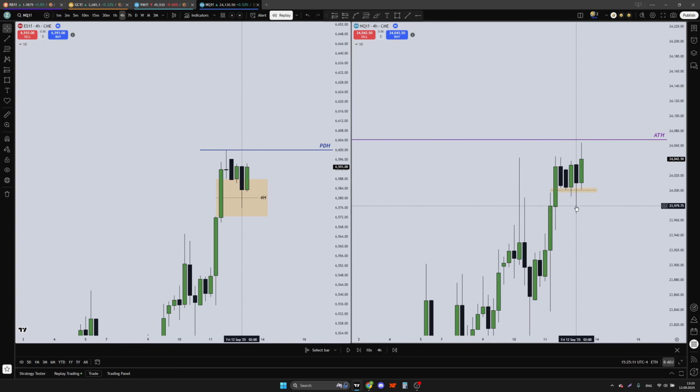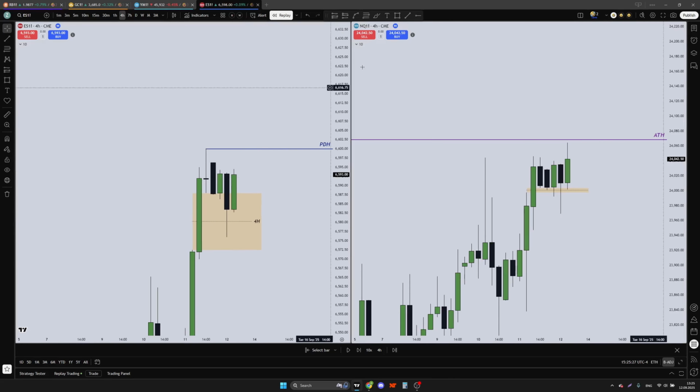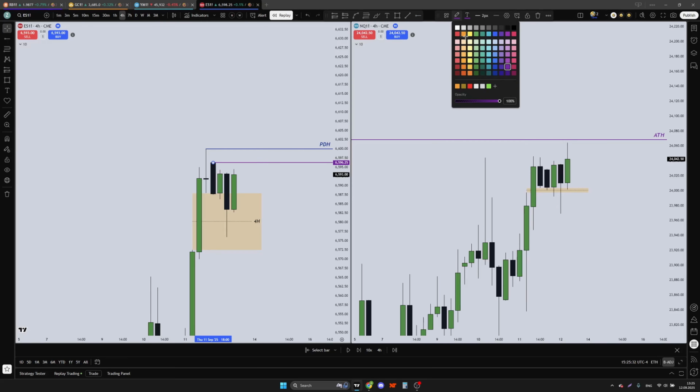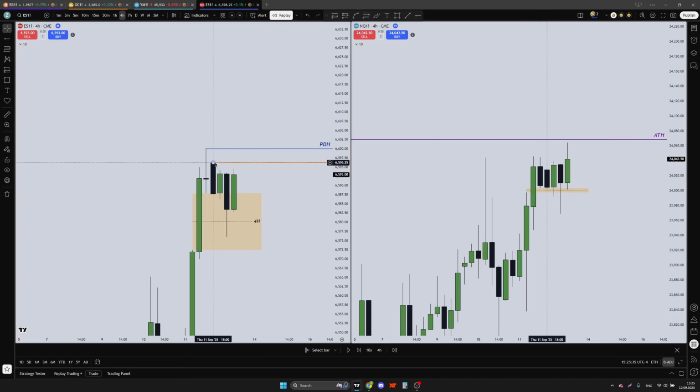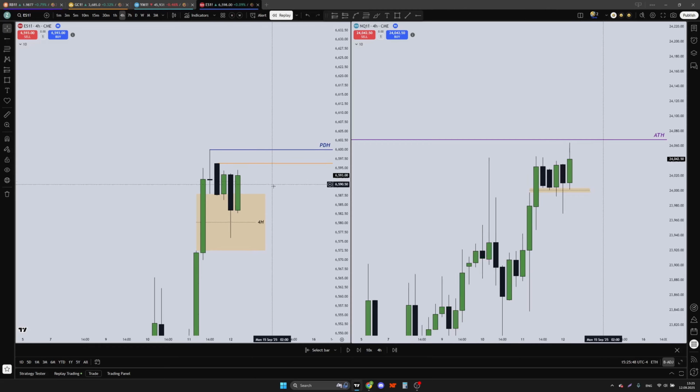Yes, we're wicking through, but it's allowed. I'm just basing the closure on the bodies, and then we're closing through these down close candles, which is an order block because it tapped into a key level, right? So structurally wise, it's confirmed. And also we can see on the ES, this daily candle, right? The 6 p.m. open has no wick being made. It just opened and continued trading below, right? It's super rare when candles have no wicks at all. So this is just extra confirmation, extra draw for me, and that would at some point become my target.